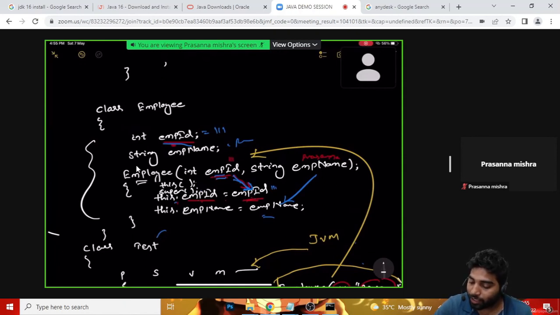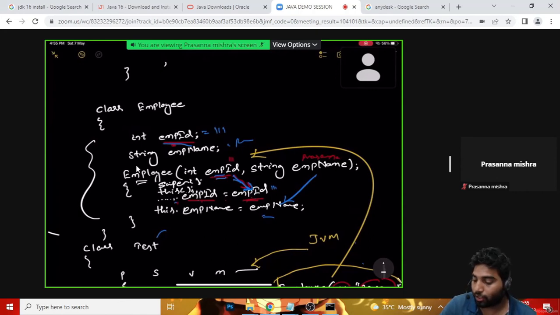If I remove this, write super in the first line and this in the second line, again I get a compile time error that this should be the first statement.